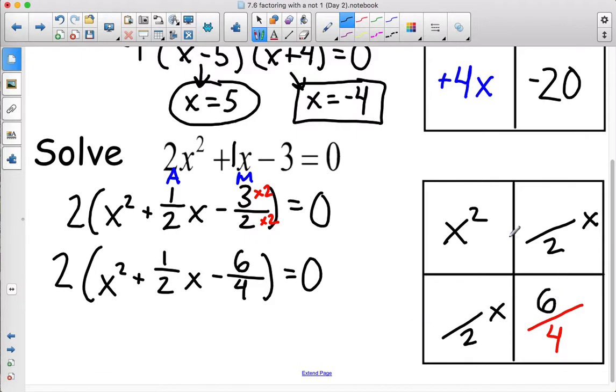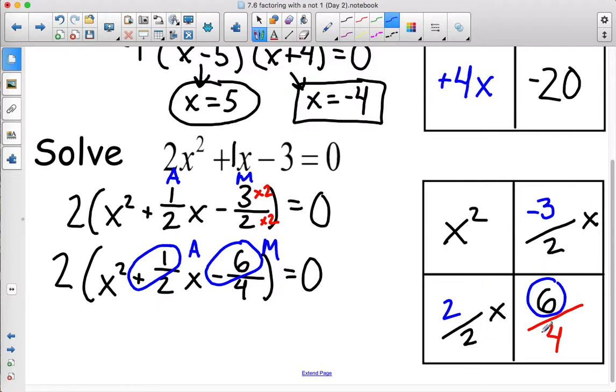Now since I've taken care of the denominators, I only need to worry about the numerator pieces. The denominators were taken care of by the table. So I simply need two numbers that add up to be 1/2, so I really just need to keep track of the 1. So two numbers that add up to be 1, multiply to be negative 6/4. I've already taken care of the fourths, so I just need two numbers that add up to be 1 and multiply to be negative 6. And those two numbers are going to be negative 3/2 and 2/2. Because if I look, negative 3 times 2 makes my 6. And 2 times 2 makes my fourth, so it does the job.